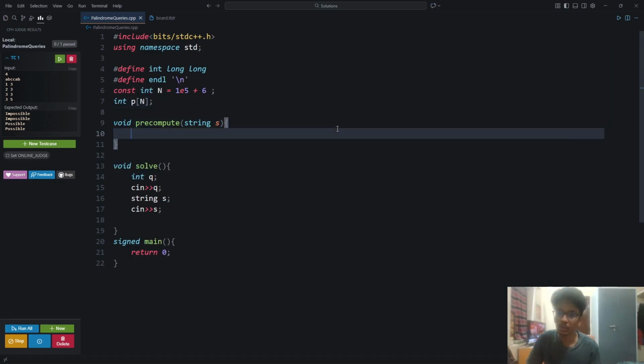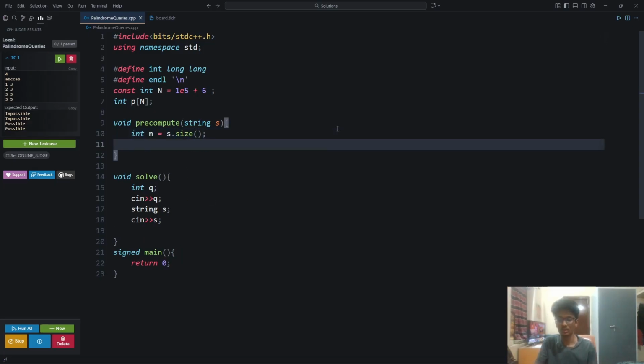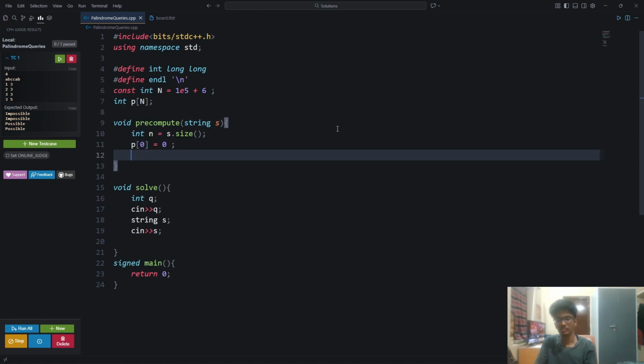And coming to the pre-compute function, int n equal to s dot size, and how do you actually check whether a particular thing is getting correctly mapped or not? p of 0 is equal to 0.